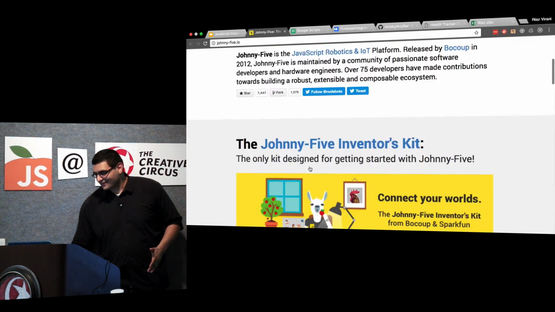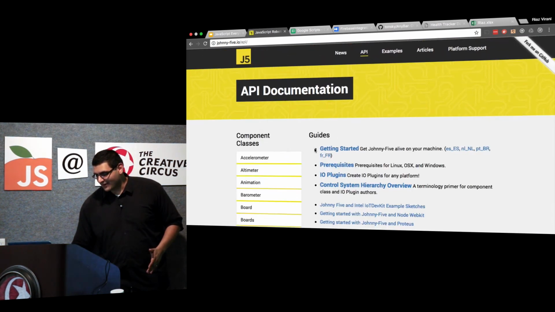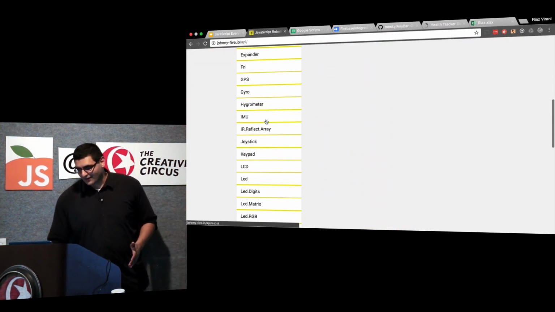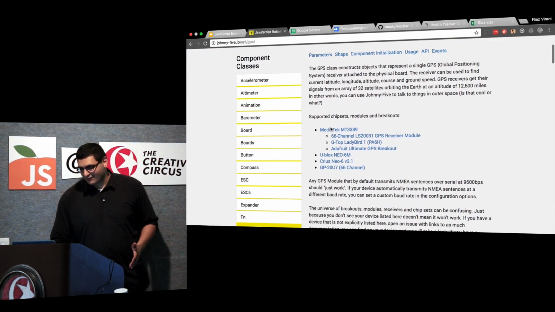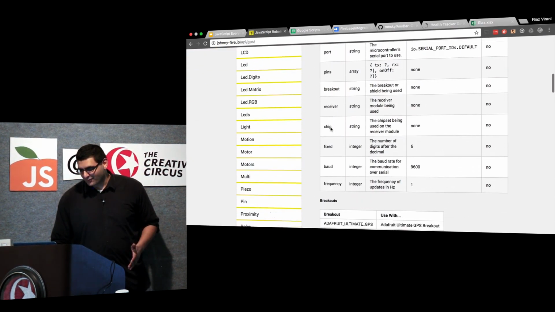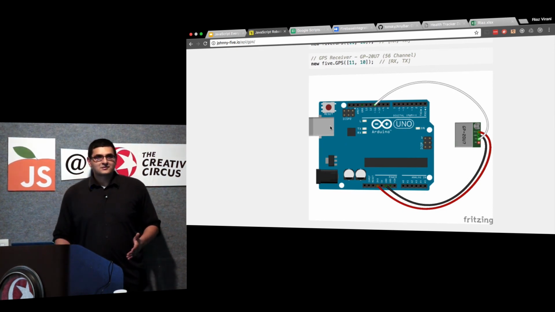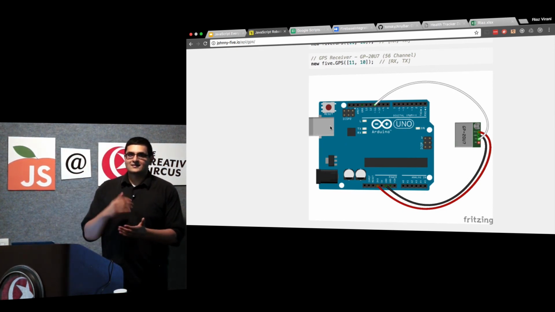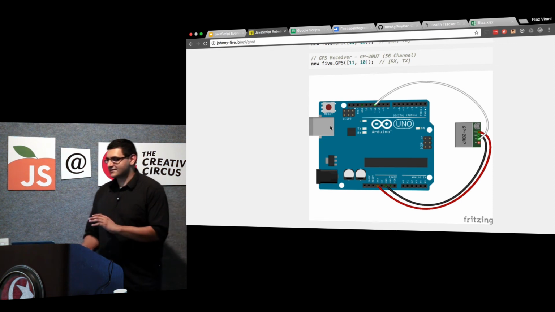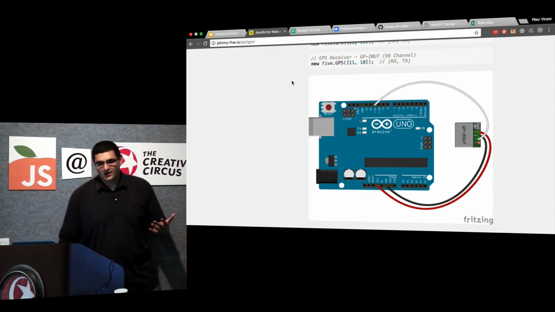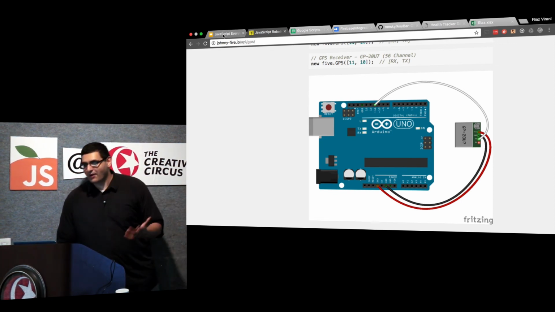Yeah. If you even want to look at the API, they've got, for example, if you were like, I've got a GPS. What do I do with this? How do I plug it in? They tell you what it's going to work with. And they even tell you how to run the wires, right? So when I mean production-ready, battle-tested SDKs for what their use case is, in this case, DoItYourself Electronics, JavaScript is sort of unparalleled.